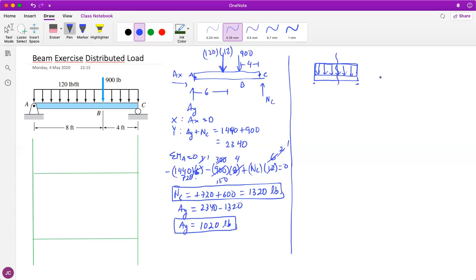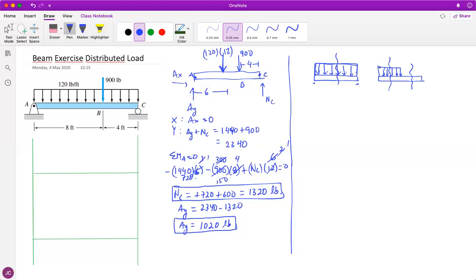That's the criteria. For one type of slope, for one value of slope, you need to put one section. What will happen if you have this? Maybe you have this, and the distributed load just ended there. Well, the criteria says if the slope doesn't change, just put one. But after this, something has changed. This beam doesn't have this distributed load, so you need to put another section to study what's happening inside it, right? So you can say that it changed the slope.